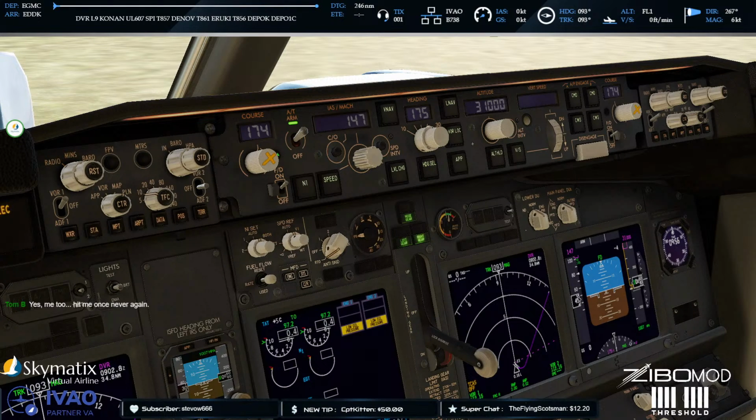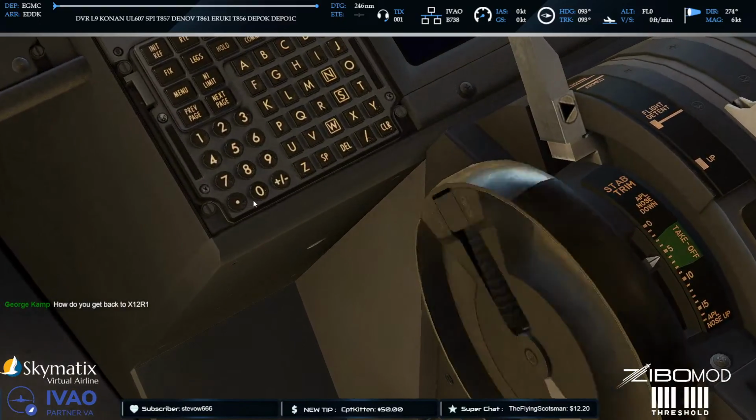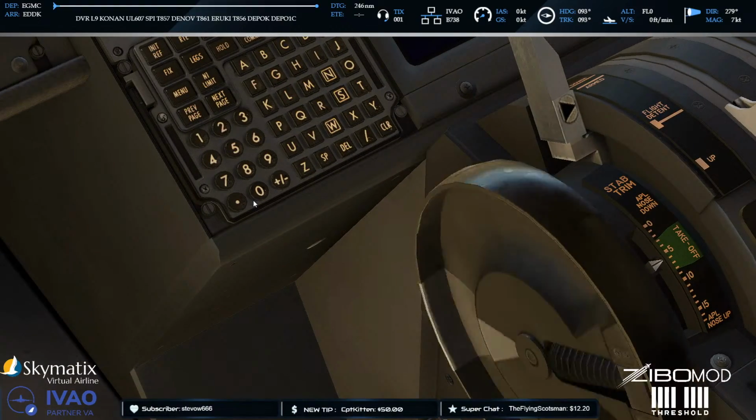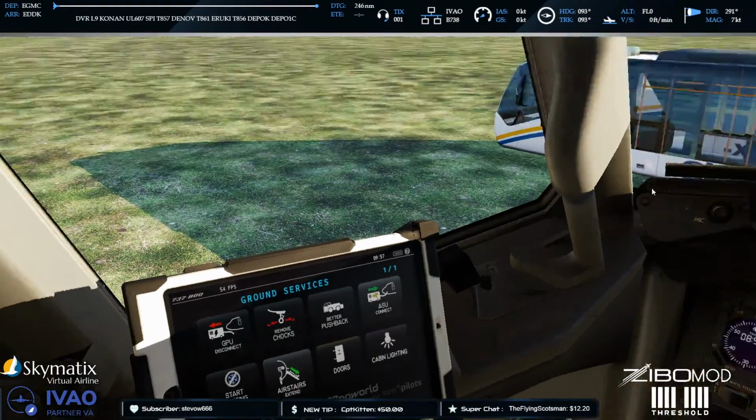Right, okay. Now I need to get all my directions, courses and stuff. Said we're taking runway 23, so that needs to be 233. Yeah, it's fast. T33. Yeah, we have to go heading select. Now we can also get rid of that one. We've done the test, we're fine. Right, okay. APU.